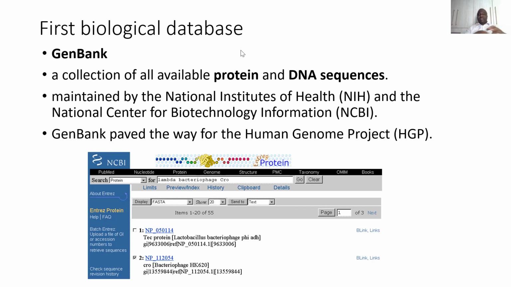The question now is you sit with a series of ACTGs in different combinations. What does it mean? Where is the gene? Where is the gene for that particular biochemical process? Where is the gene for that particular phenotype? Where does it start from? Where does it end? Where are the exons? Where are the introns of that gene? Where are the regulatory parts? Where's the promoter region and the rest of them? You need to now account for that, and that is when bioinformatics actually came in to begin to annotate that particular data.